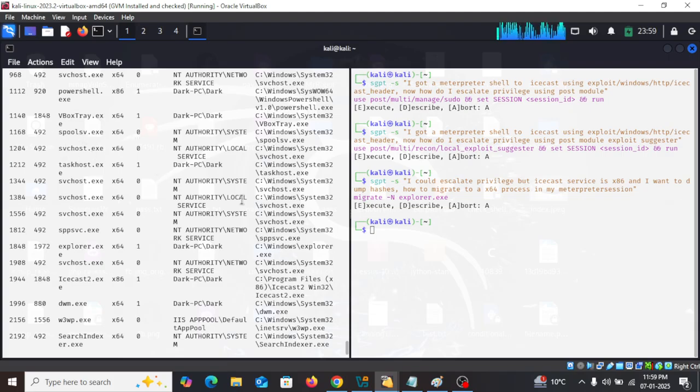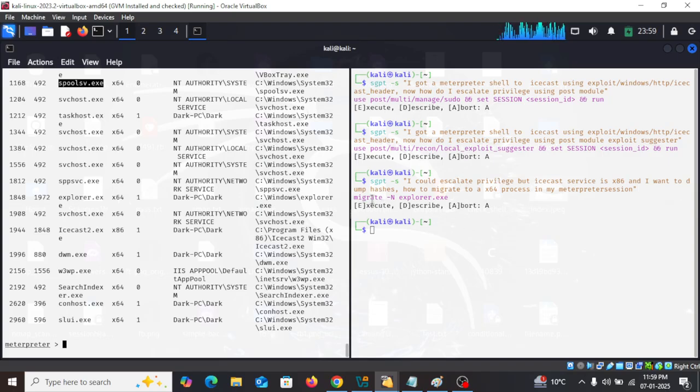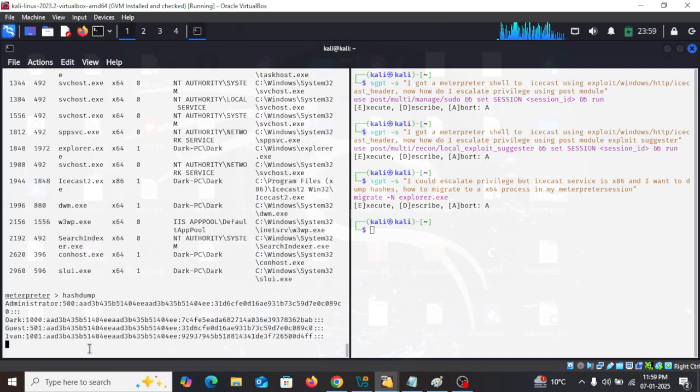In order to dump hashes, it might conflict. So I can use this 64-bit process, as suggested by ShellGPT, AI, migrate, and Explorer. So let's try to hash dump, because I'm in 32-bit right now. But let's try to migrate.